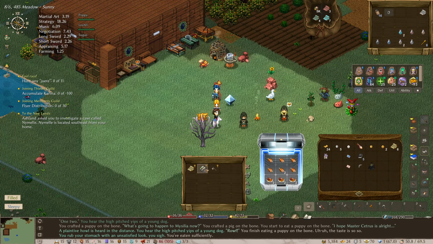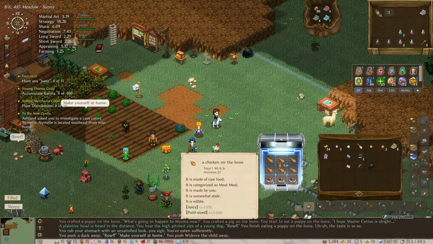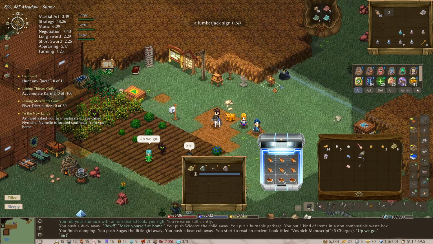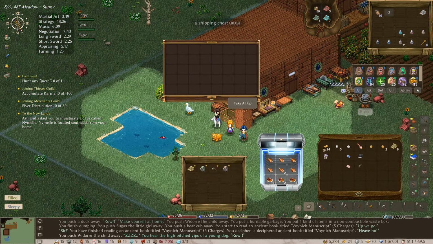Oh, and I forgot to identify my stuff while I was there. See, I get distracted. So easy. Voynich. It says it has 5 charges, but it's a total lie. Sell that, sell that.